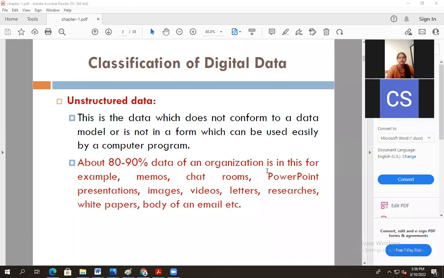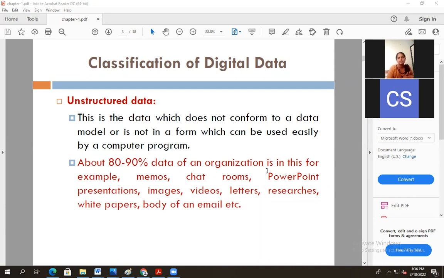Which type of data is called unstructured data? Consider the example of an organization. They have a lot of information and data. For example, PowerPoint documents, PDF documents, images, videos, research papers, and email documents. Every document has a different structure, right? So how can you store these differently structured documents in a database? All this data is called unstructured data, meaning it has no proper format.